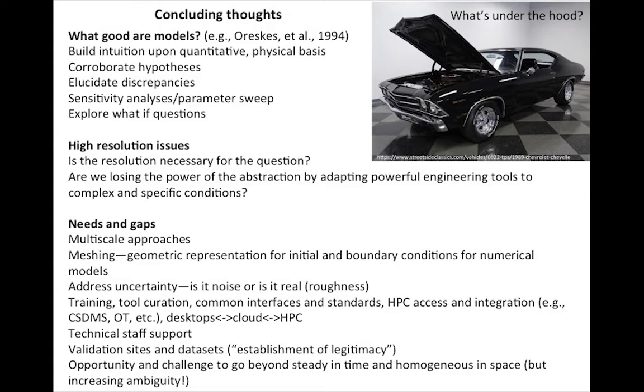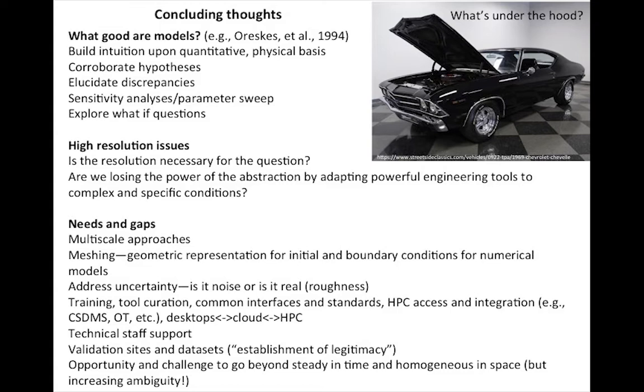So, needs and gaps: we need multi-scale approaches. We can't do high resolution everywhere all the time, so what are the ways to scale up? The meshing seems like a fairly practical need. Would the community have to say, all right, we need to have OpenTopography, where you could push a button and get a Delft3D mesh right out of the calculation? The uncertainty still is important, because if we use this topography as a boundary or initial condition and it has a bunch of noise in it, that noise influences the model.